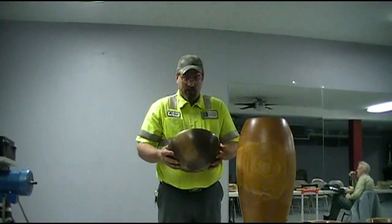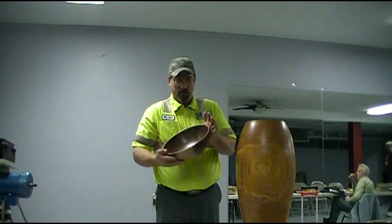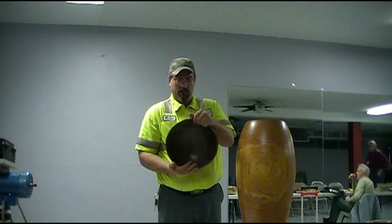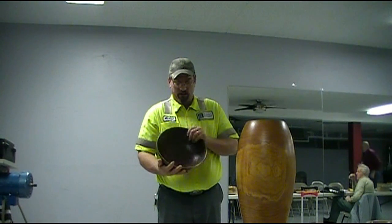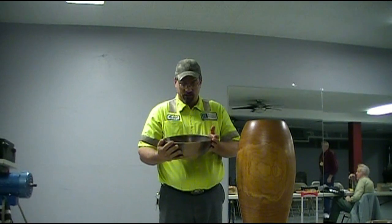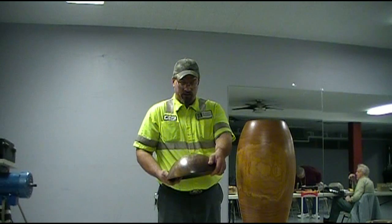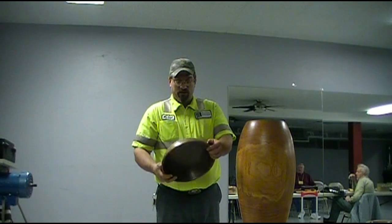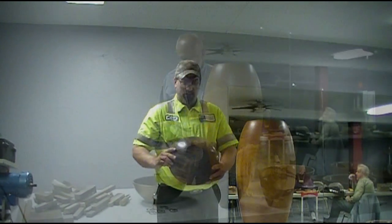And then this one here is a walnut bowl that I've done so far. This is the largest bowl I've done to date, and you see I got the outside turned out pretty good. The inside I could have worked a little harder on to get it sanded right, but I was happy with the way it came out. That's been part turned, sitting on the shelf for 3 years, so I just finished it up for a Christmas present this year.